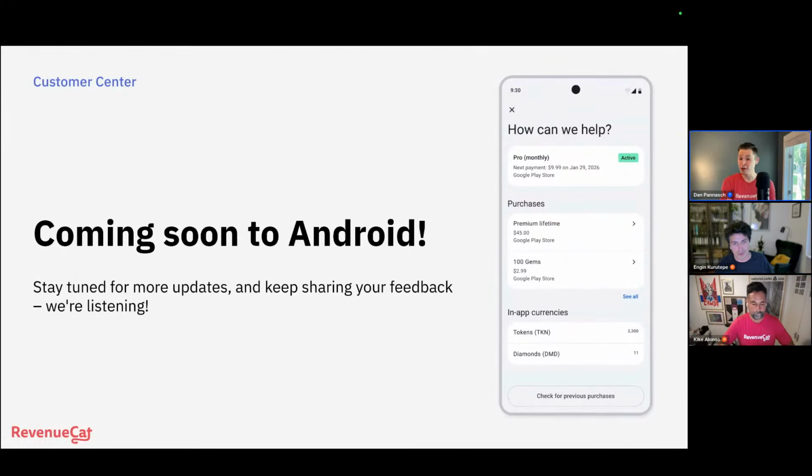Nice. And all I was going to add is that you can tell just from looking at the screen, there are a lot of little details to pull in to get the experience right, based on what the customers purchased, the information they're looking for, all that jazz. It's the type of thing that's frequently a little bit too tedious to set up yourselves. So if you don't have an experience like this in your app today, definitely check out the customer center because it's going to save you a lot of effort trying to orchestrate this all yourself ahead of time.